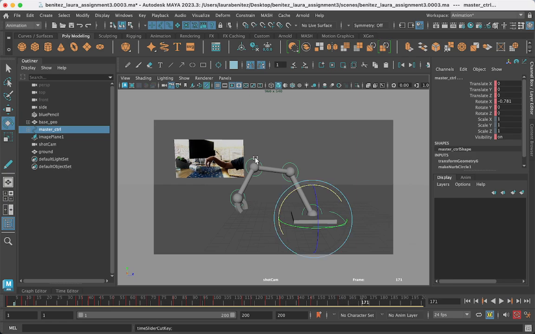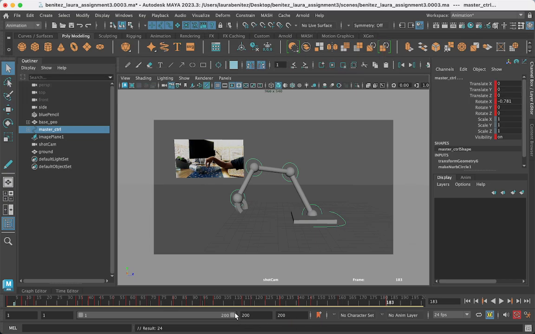And then with drag selecting all the controls, we're going to hold this right at 183.